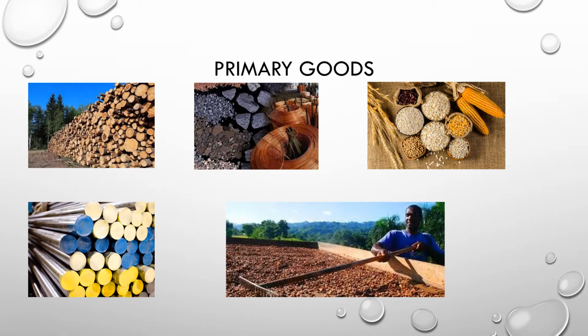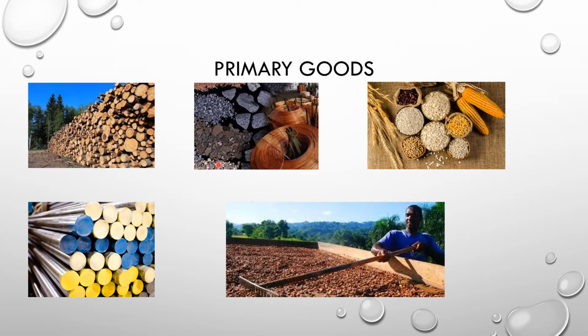Right, now the first couple of pictures I'd like to talk about is the primary goods or the raw materials. Now if you can remember, these are products that we get directly from nature and they are unchanged. The first picture here is the tree logs. Yes, it has been cut from trees, but we didn't change the form of it. We didn't make something with the wood yet. The second one I want to discuss is raw minerals that we get from the ground, and we change that into fine copper wires, or even diamonds can be considered a primary good when it's still in its raw form.